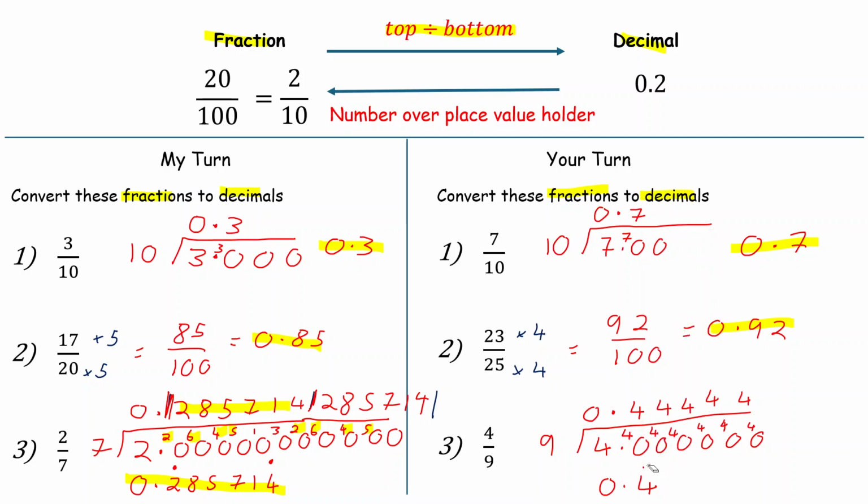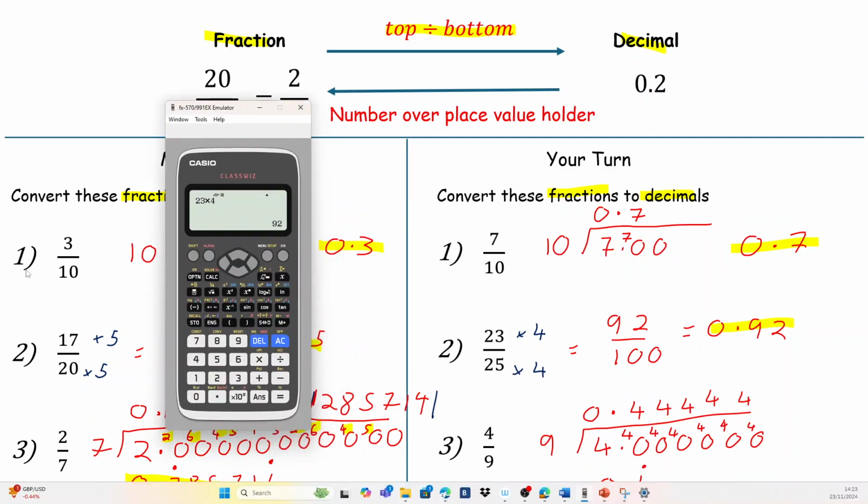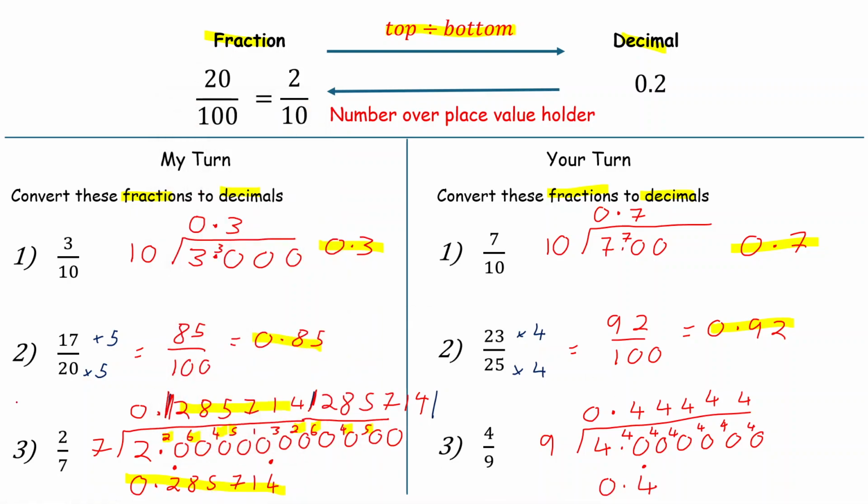We can type in just to check this answer is correct. It is correct, but we can check it by doing, well, 4 over 9 we know means 4 divided by 9. Enter it and then press into decimal mode, and you can see there you go, 0.4 recurring. So definitely all good, all correct. So there we go, finished. So if you got those 3 correct, well done.